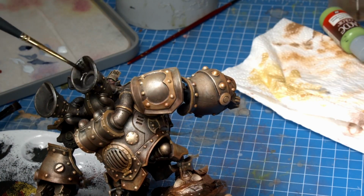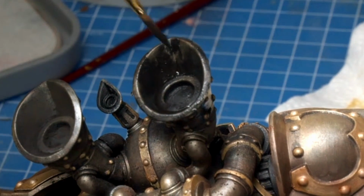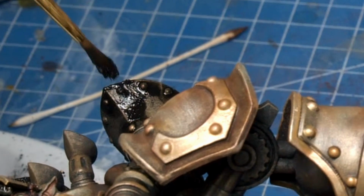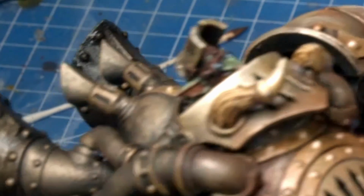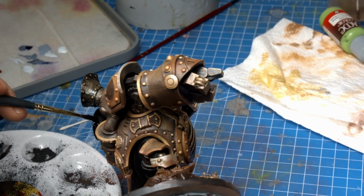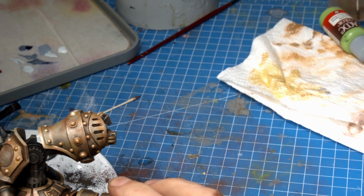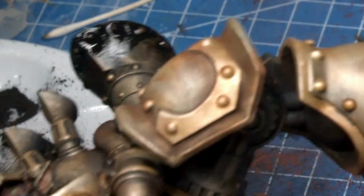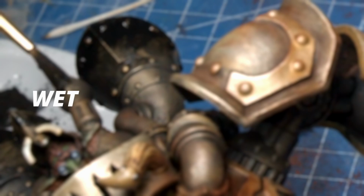Now, to get an extremely caked on appearance, I actually mixed some of the airbrush thinner with weathering powders and almost pasted some of this soot on. This technique works, but is very heavy-handed, and I would only recommend it for areas where the grime buildup is extreme and you want a lot of control over that almost brushed on appearance, but a thick and concentrated amount of these weathering pigments. With the powders dusted on and then set using airbrush thinner, I was ready to move on to what I'll be calling wet weathering effects.